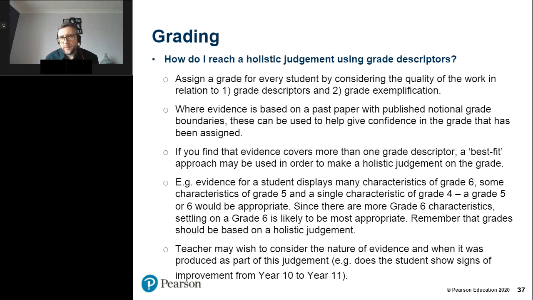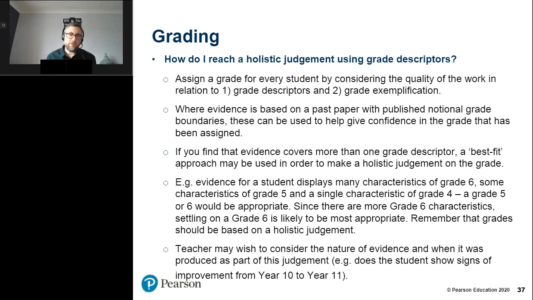Where evidence is based on a past paper with published boundaries, then these can be used to help give you confidence in the grade that's been assigned. If you find that evidence covers more than one grade descriptor, then a best fit approach could be used in order to make a holistic judgment on the grade.